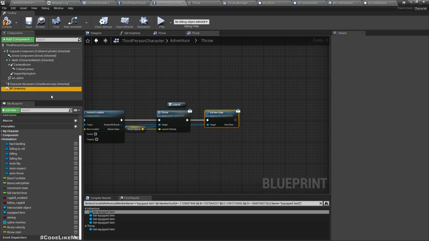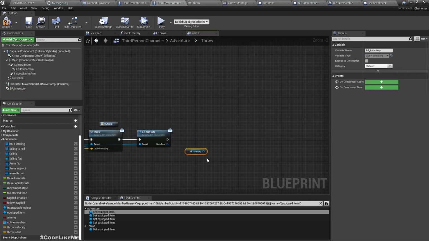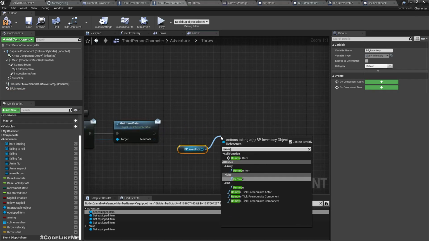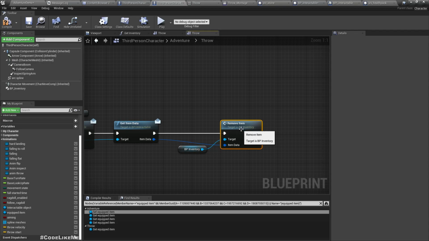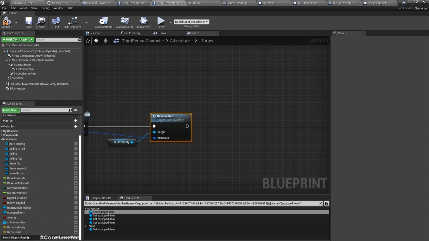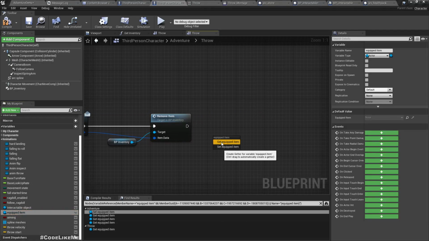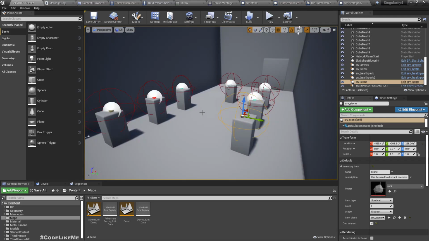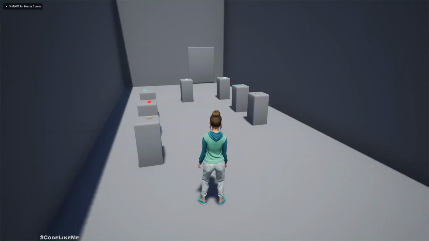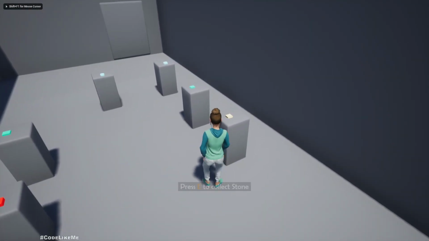Also we have the BP inventory. Remove item. We can call remove item using this item data. And then we should set the equipped item to null, nothing. So we will not be able to trigger the throw animation again.